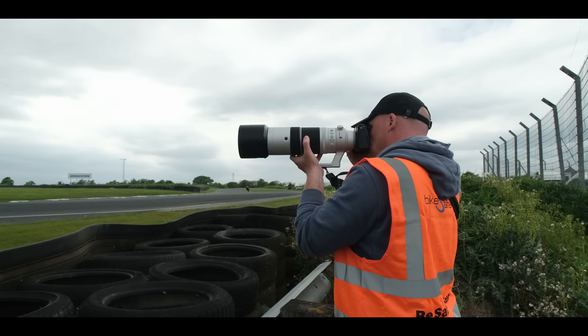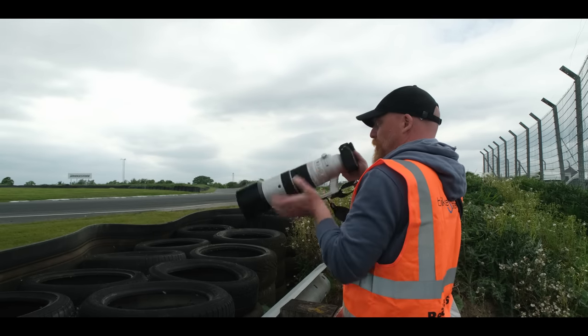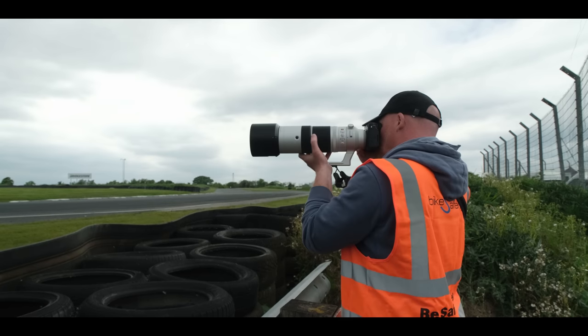Trying to get to grips with how this lens works for motorsports, something I've never shot before, so I'm a complete newbie with that. It was a bit difficult this morning trying to nail the settings in. I think 600mm on a crop is probably a little bit too long, at least for this track. I guess if you had a bigger track, you'd be okay.